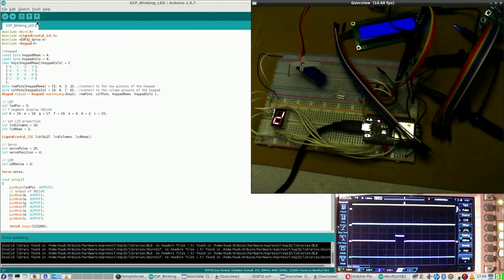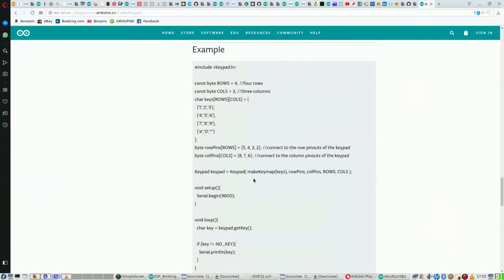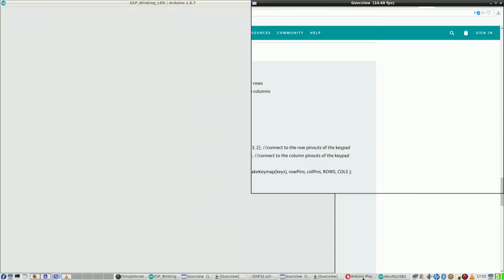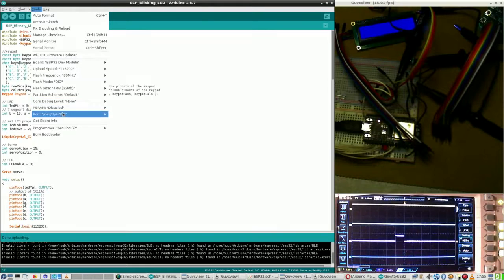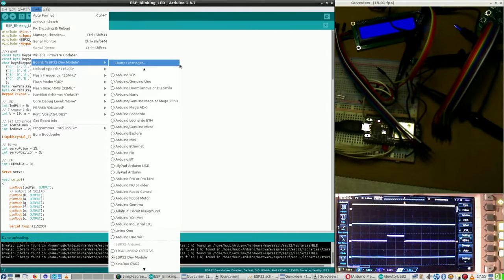Let me first once again compile this, upload this, because this one, oh right, another thing is this works with 9600, which is exemplary for the Arduino, while the ESP uses 115200, and I can show that under tools, 115200, which is the baud rate of the ESP.